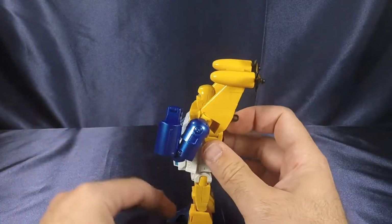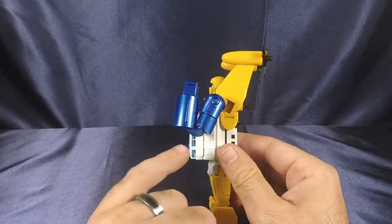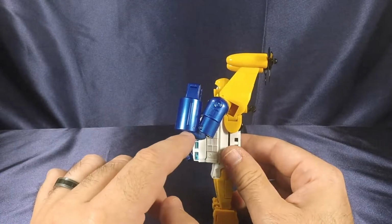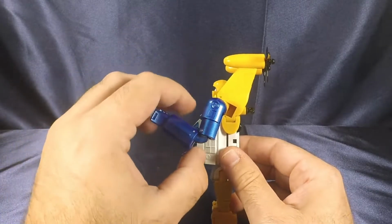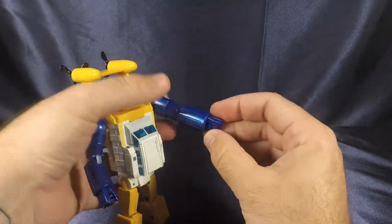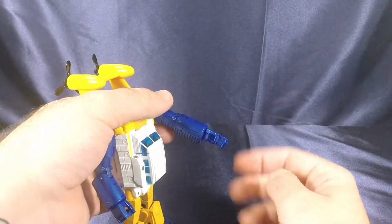Double bend elbow right there. Almost gives you the full bend right there, but due to the molding, you can't. And I like this little added bit right here, so it's not looking like he's breaking his arm. It kind of gives you a little bit so you don't break the mold, so to speak. So there you have that. Wrist is on a swivel as well. Fingers molded together, and they're on a hinge. They can go out like that.